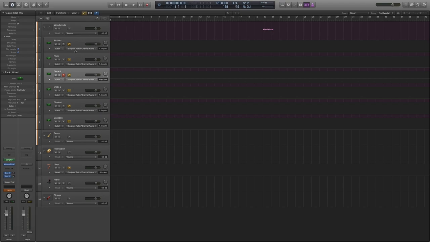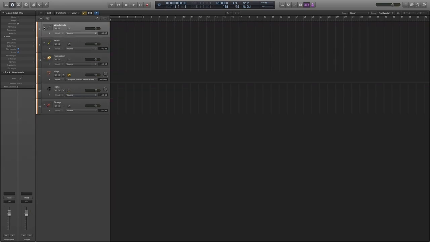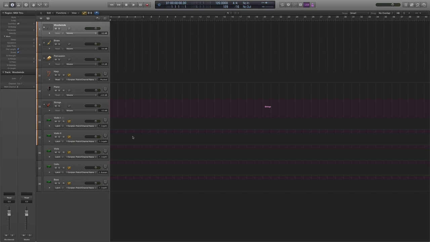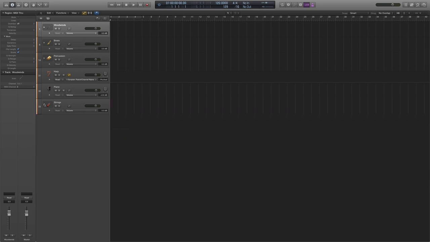What's beautiful about it, I think, is that it really lets you see your tracks like they would appear on a score. So to me, this is a more natural way to write music than having 20 oboe articulation patches out here and switching in between tracks. All my oboe one stuff is on one track. All my violin one stuff is on one track. So for me, that's a lot easier to read and see, and it makes it much more compact on the screen. I can fold all the woodwinds up and go to strings or whatever, and easily be able to switch back and forth between things.